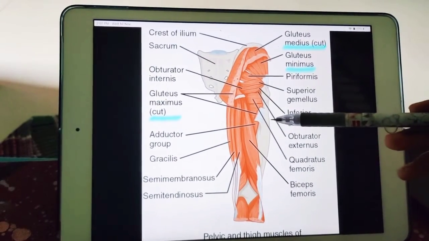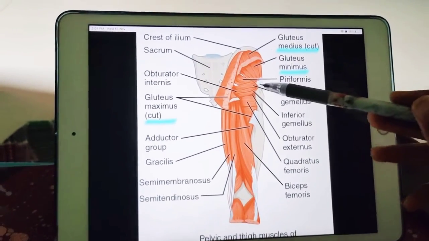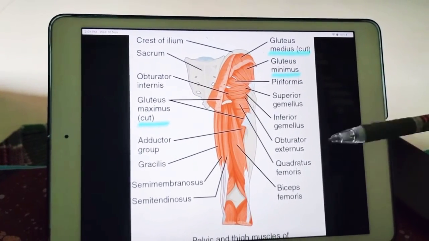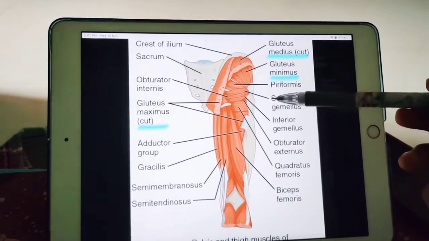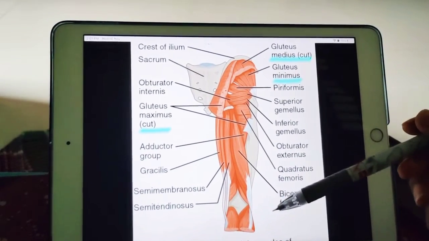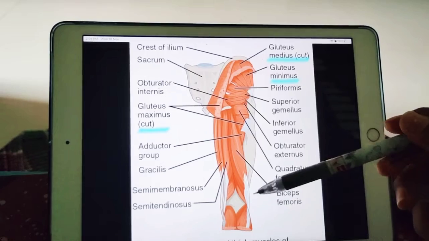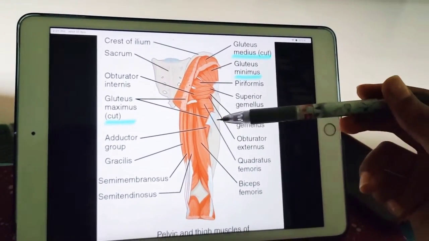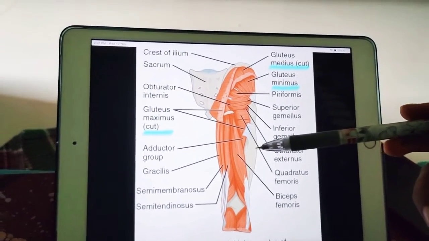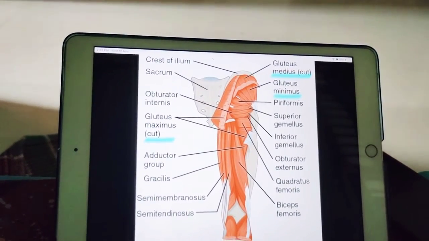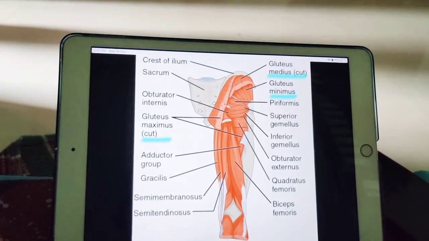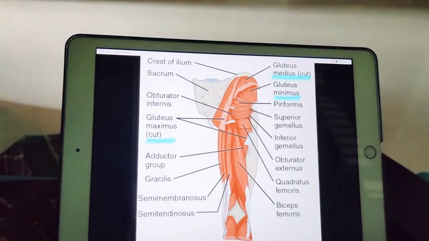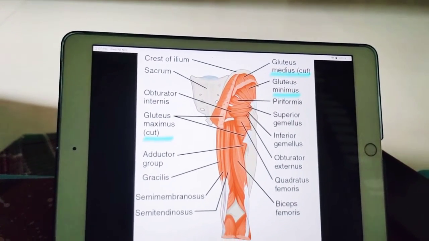Also the greater part of the muscle is inserted into the iliotibial tract. You can see here this is the iliotibial tract. In the name itself, the iliotibial tract is coming from the iliac side to the tibial side. So that is the iliotibial tract. It will attach to that and also to the gluteal tuberosity. So this is about gluteus maximus, origin and insertion. Okay, so what is the nerve supply? This is supplied by the inferior gluteal nerve. So remember, gluteus maximus is supplied by the inferior gluteal nerve, and its nerve root value is L5 S1 S2.